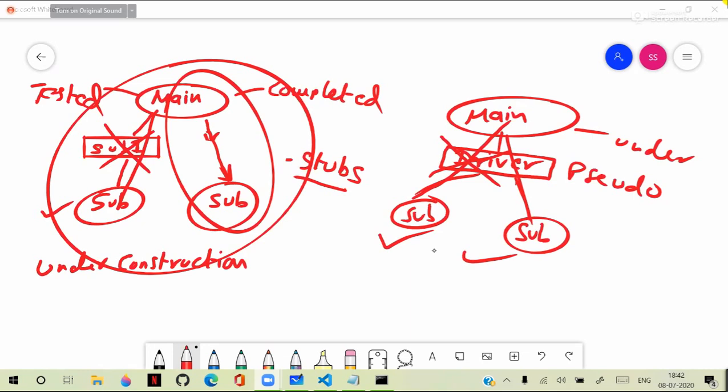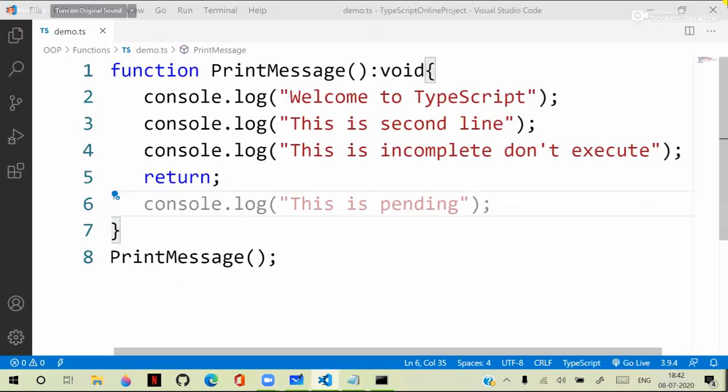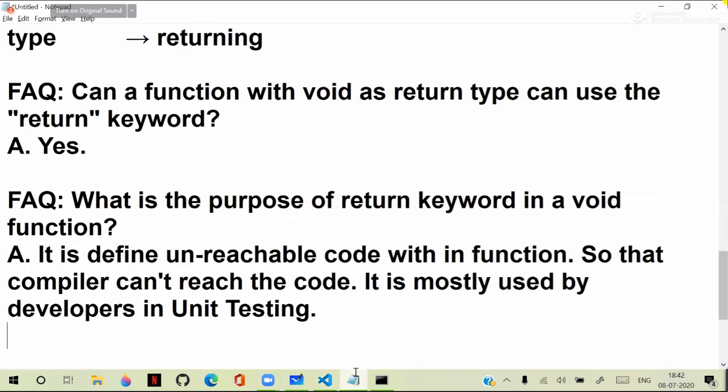I just explained this point to make you understand this answer: can a void type function use the return keyword? Of course, why can't we use the return keyword? Return keyword is not only for return types.